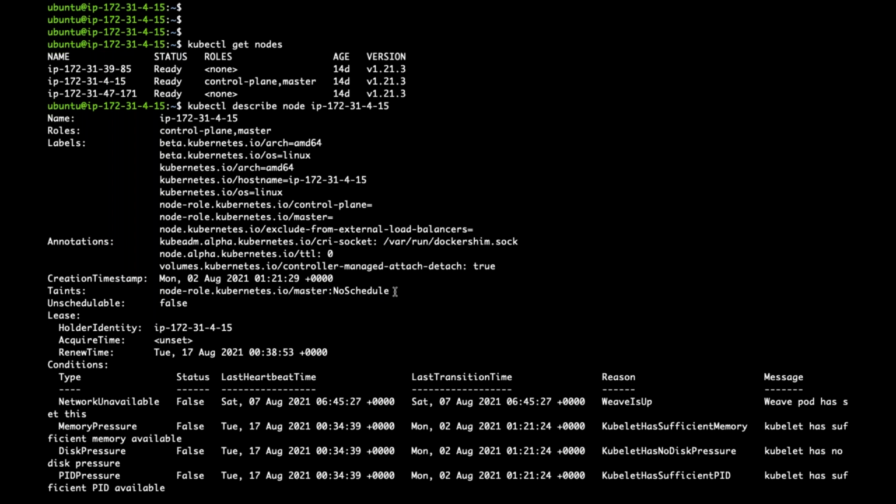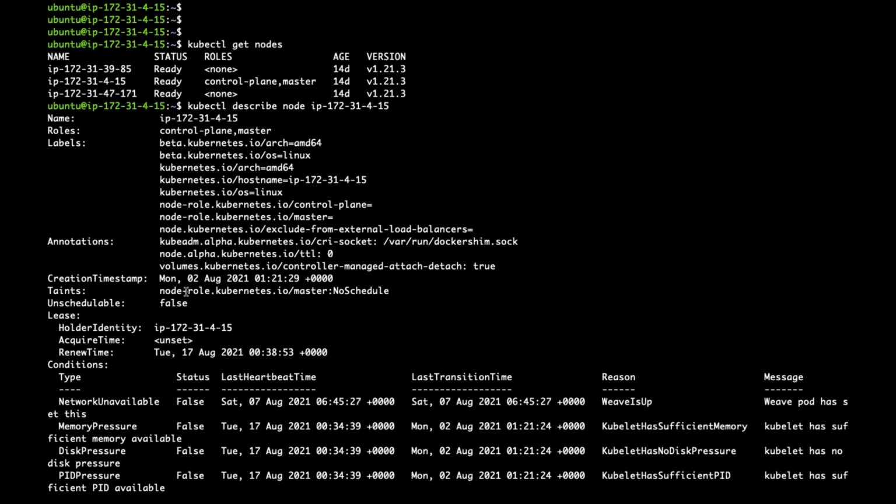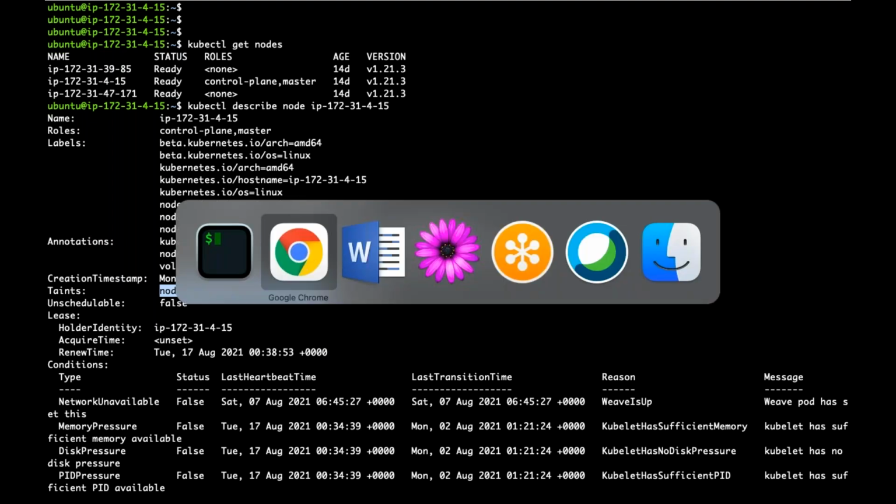Unless our pod tolerates this taint in the pod manifest, pods will not be scheduled to that node, whatever node has a taint. This master node has this taint, and we are not tolerating this taint in our pod manifest, so the pods are not getting scheduled on the master.